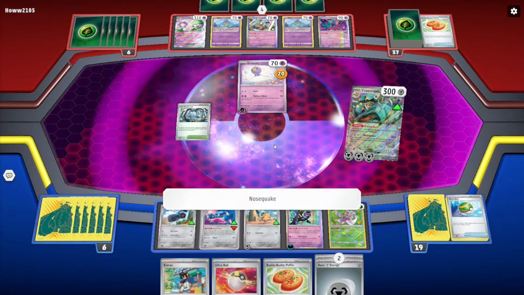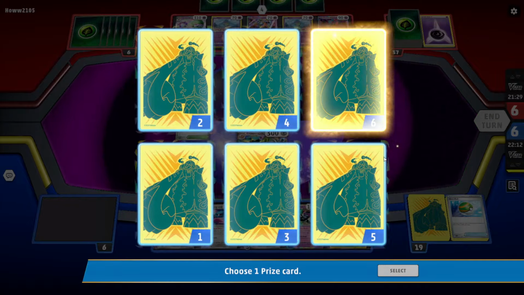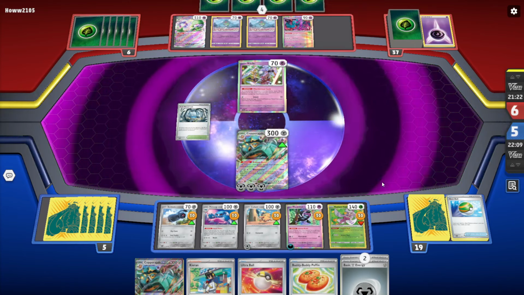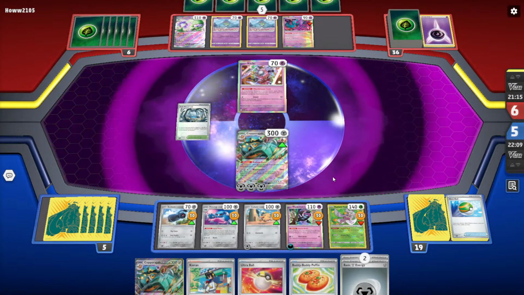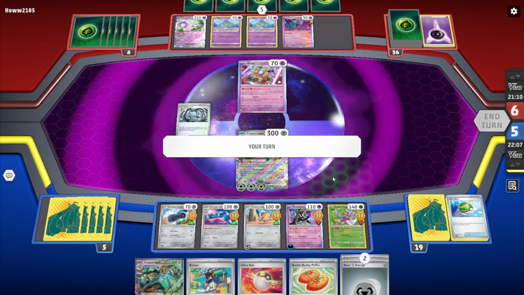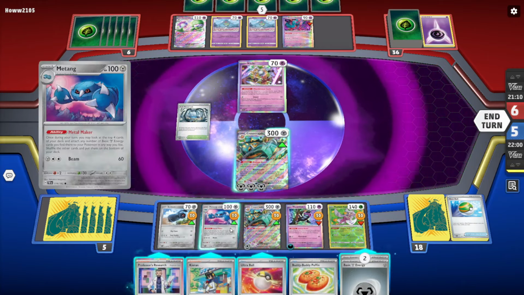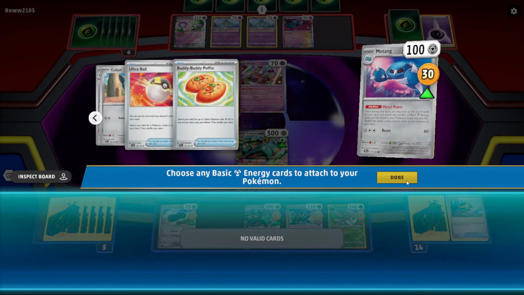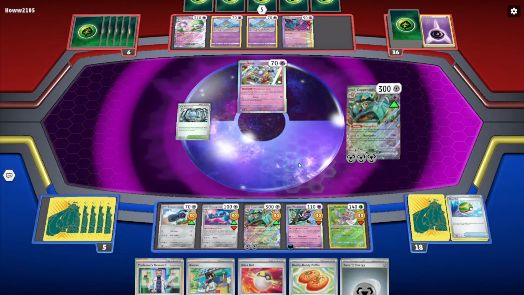We can attack, spread all the damage out, take an extra prize. Oh hey, there's our Copperajah. And then what we can look for is the boss, because we can pull up the Gardevoir later on. Alright, well that's minorly annoying. We'll go Metal Maker here, which is fine. Touch the energy. We'll go ahead and attack here.